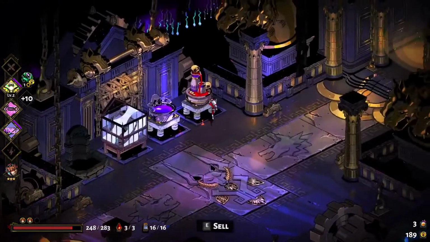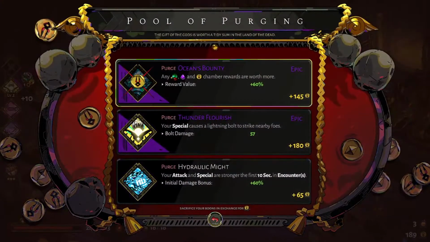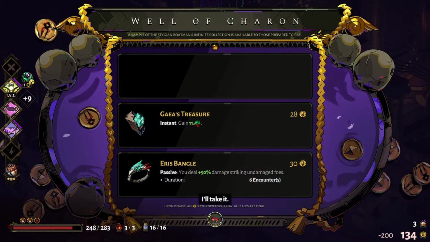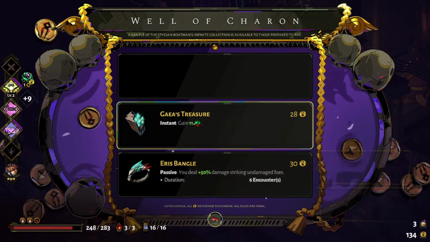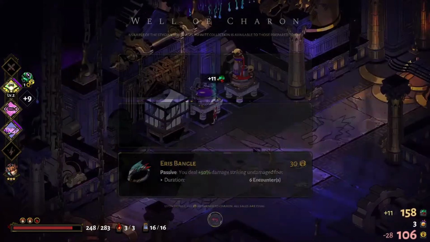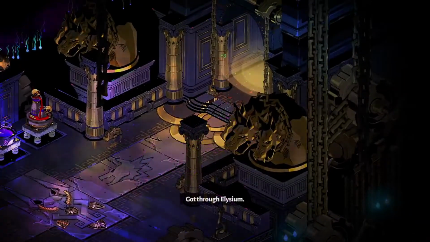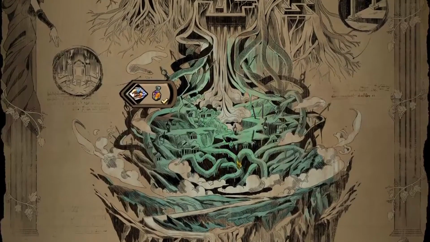Damn. Can I sell something for that? It's really good. Yeah, we'll sell Ocean's Bounty. 100%. Get a Death Defiance. Don't really want either of these, but we'll take this because that is a 9. We did not get the achievement, so we already had it. Good thing to check.